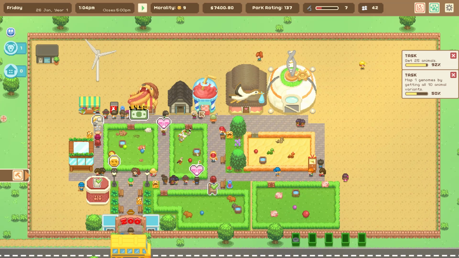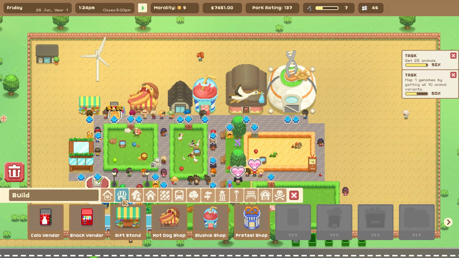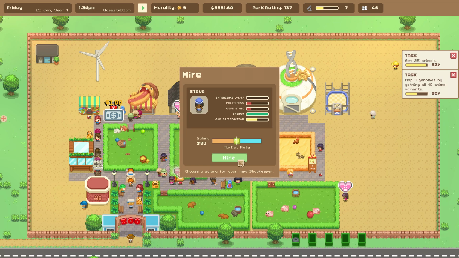It's stressful running a zoo. Also, I love how, from this point over here, I haven't added anything for the guests. It's mainly just been heavily animal-focused. I guess we get a pretzel shop over here. Put a space in case I want to put a path back there. You suck, but you're hired.